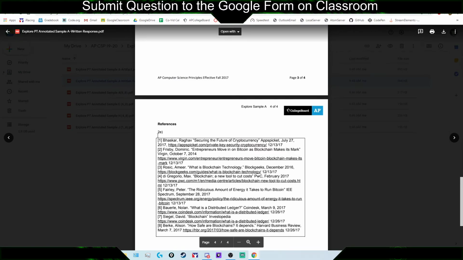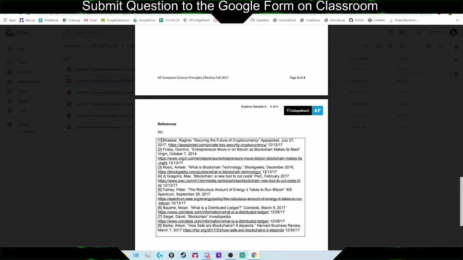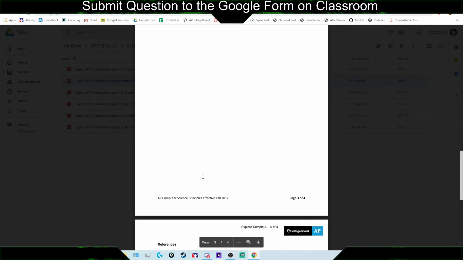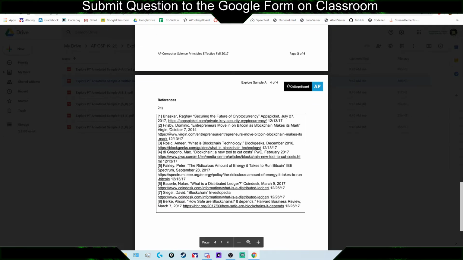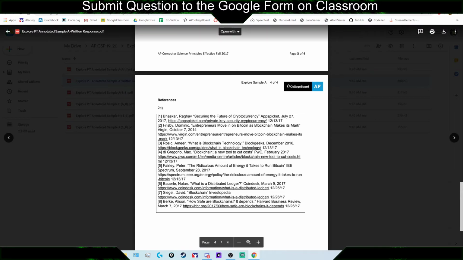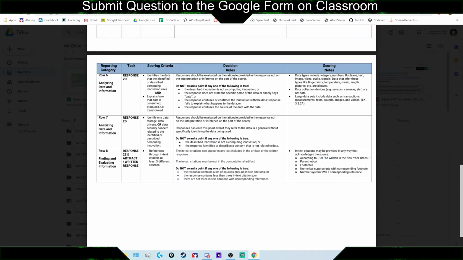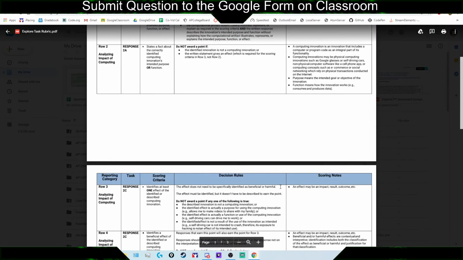Put your references in numerically, so that inside of the text you would just put that number in brackets to refer to it, or by the primary author's last name, or as they show here, "according to so and so." I think the easiest way is just the numerical system or author's last name. Okay, and so that's the rubric.